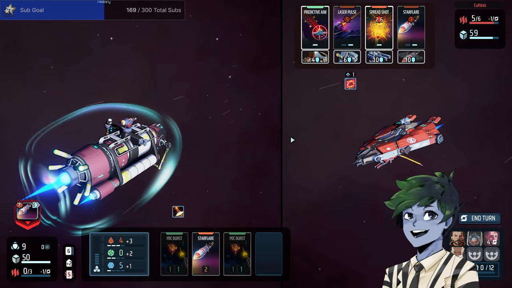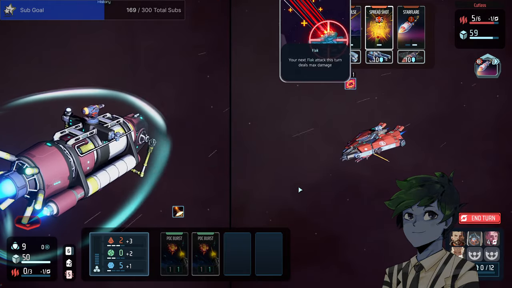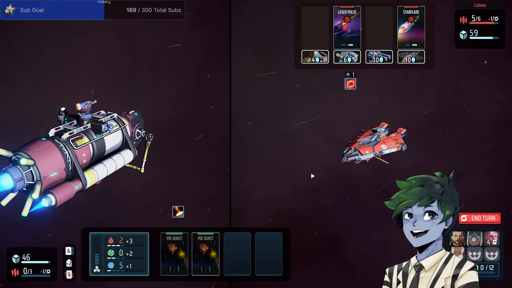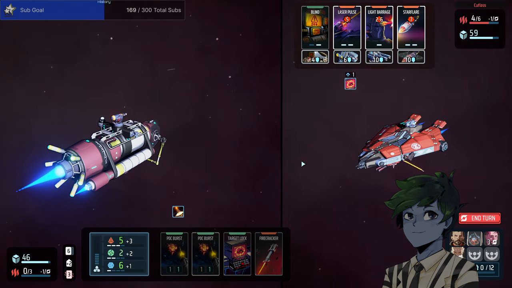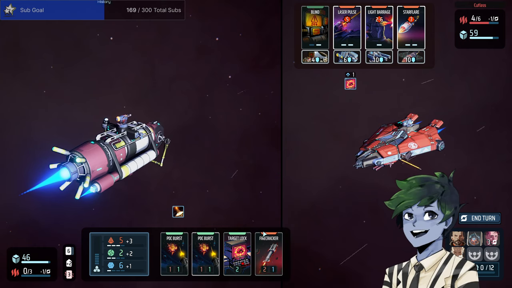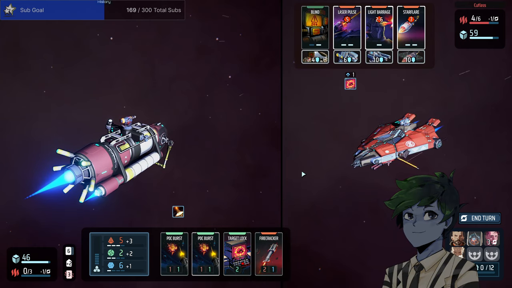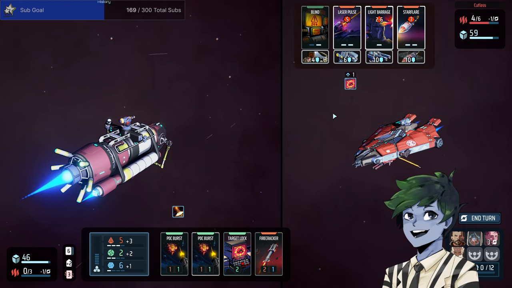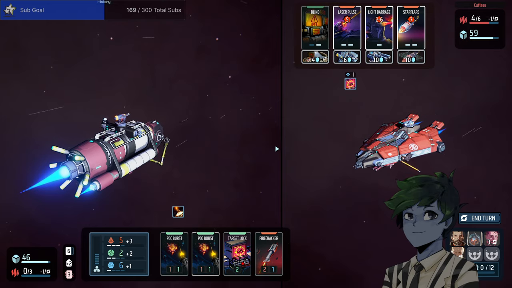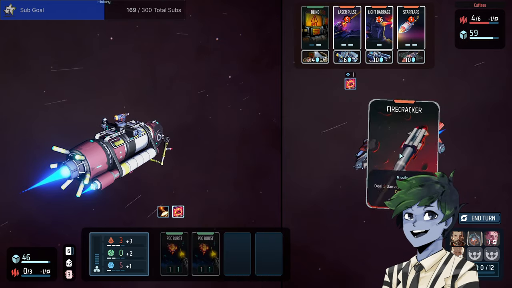There's no point firing the missile, right? Because he's just going to shoot it down. Whatever. A little bit of damage. So even one that hits multiple times is still just going to get shot down, right? Oh wait, it's changed. It's doing a light barrage this time. Oh yeah, this uses one mass as well.